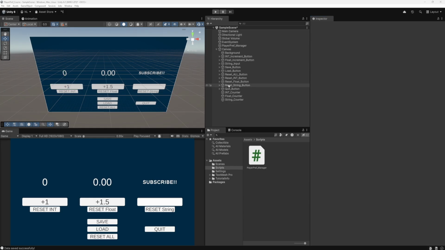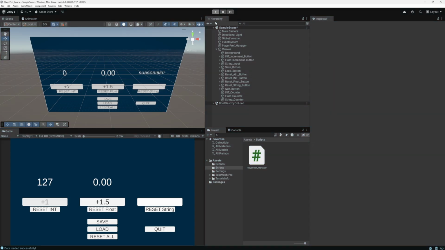Let's actually go into game view and test this out. So I'm going to hit the play button here, and you'll notice it's 0, but if I hit 1, it goes to 1, but I'm going to hit 1 again, and you're going to notice something strange. All right, now it's 3, 7, 15. It's almost like we have an issue here, and we do.